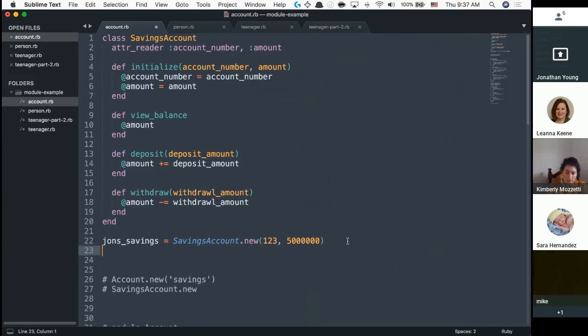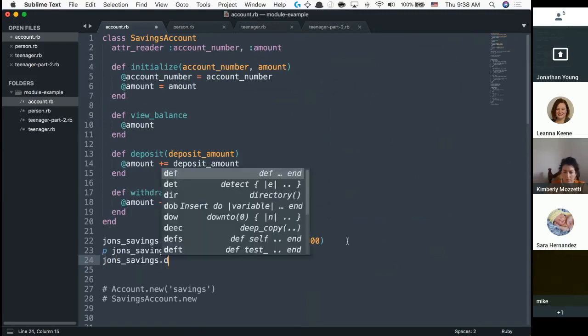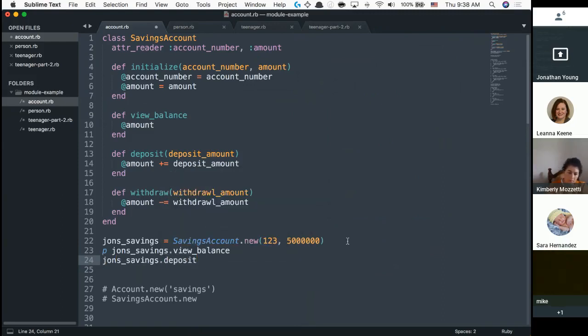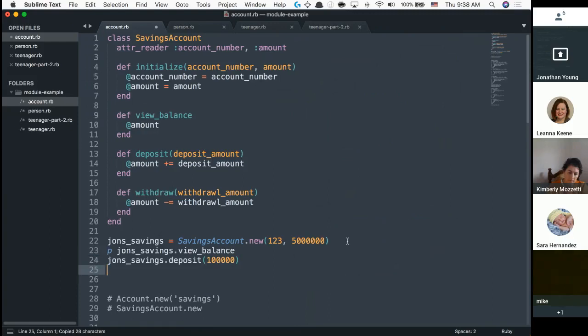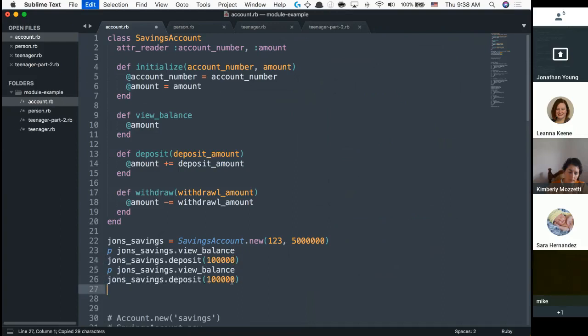If I do p dot John savings dot view balance, and then John savings dot deposit $1 million. That's 100,000, all right, fine. I'll deposit 100,000, print the balance one more time, then withdraw $200,000, and print the balance one more time as well.